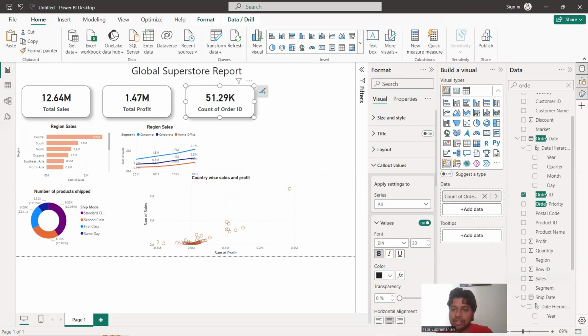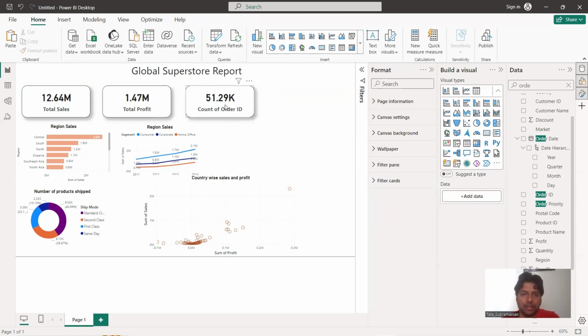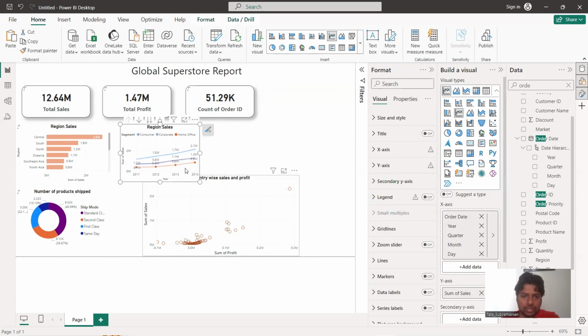I'm going to change that to count. It's not a distinct count basically. This is basically your total number of orders. Repeated orders are also counted. So I can simply rename, as usual, the same thing, which is going to be total order IDs. So I got this aspect as well. So my three KPI cards are fixed. I got my title. And now I can build on the visuals.